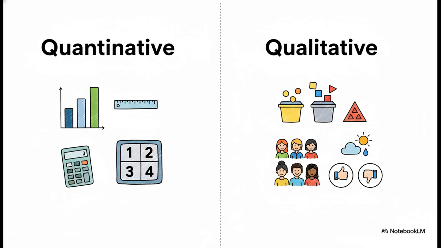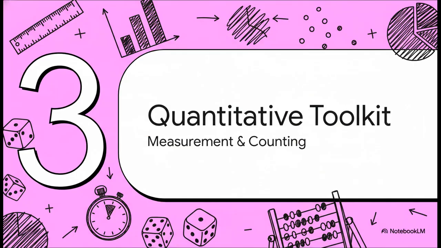Then on the right, you have qualitative data. This stuff describes qualities or characteristics, basically sorting things into groups, like a person's marital status or the specific type of crime that was committed. Let's start by opening up that quantitative toolkit. Now, it's all about numbers, for sure, but not all numbers are created equal. We've got to make some really important distinctions here.